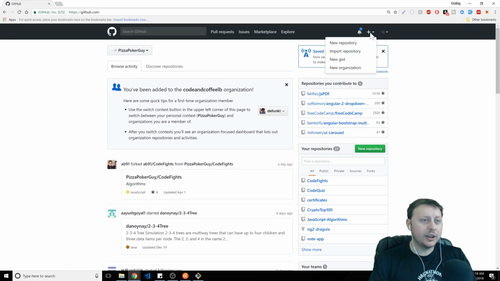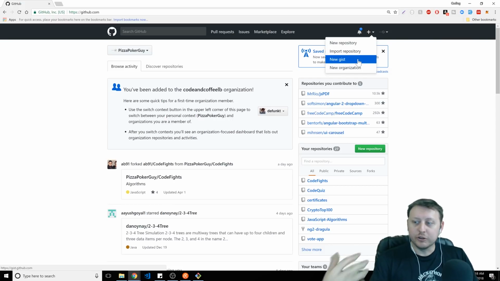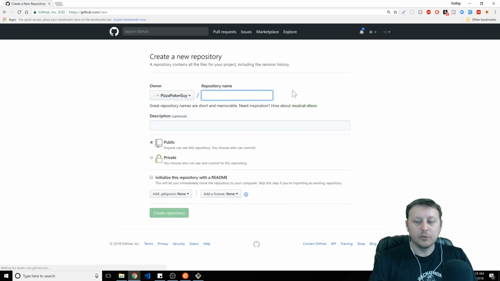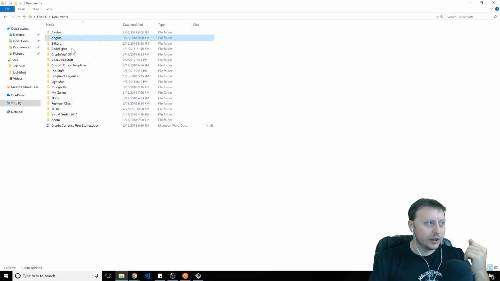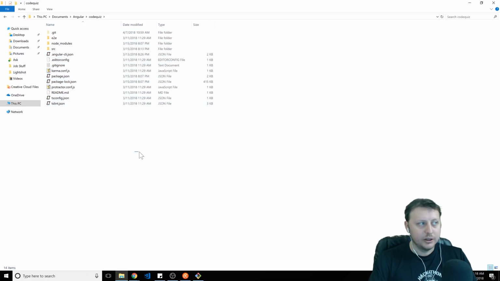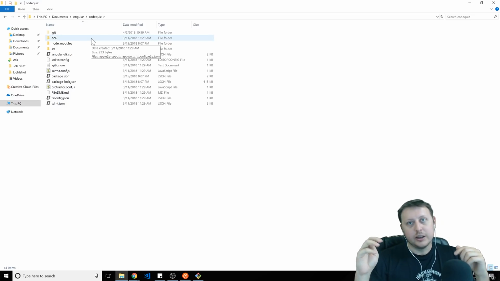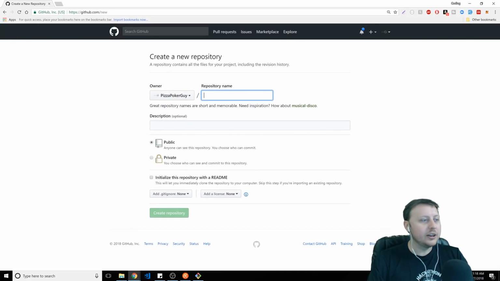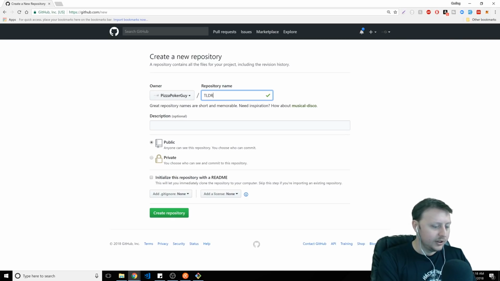So once you have an account created, we're going to need to create what's called a repo. So you'll see here, new repository. We can click that. So what is a repository? A repository is nothing more than a folder at the end of the day. One of my repos, for instance, is my code quiz project right here. So what we're creating is a folder on the cloud that we can send our code to and save our code to, as well as go and get our code. That's really all a repository is. And we have to give it a name. In my case, I'm going to call it TLDR-git.